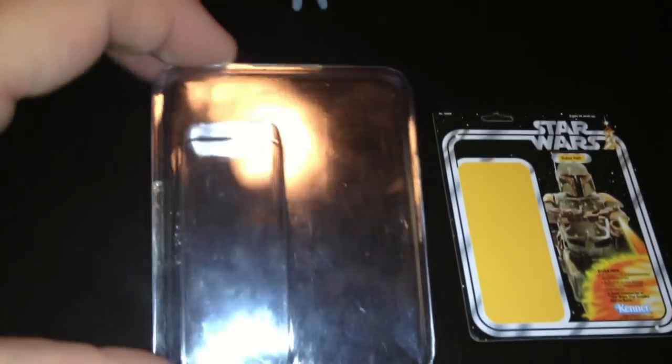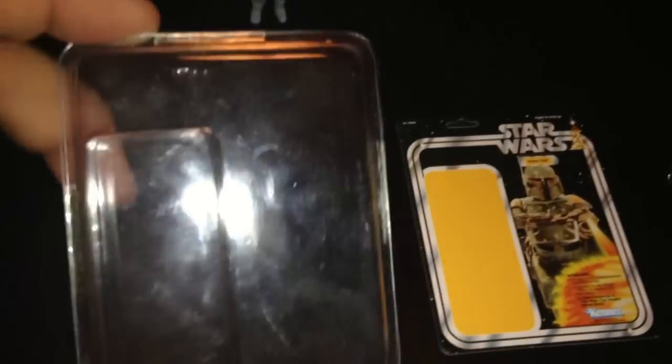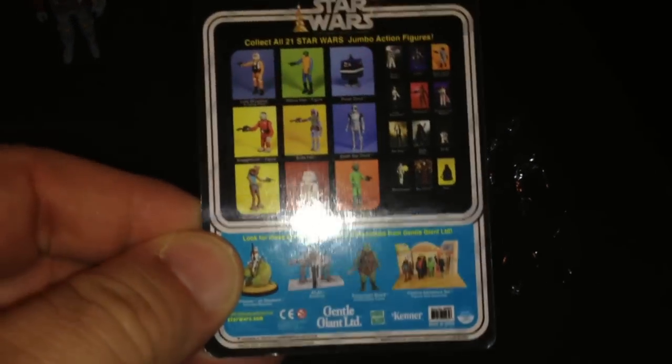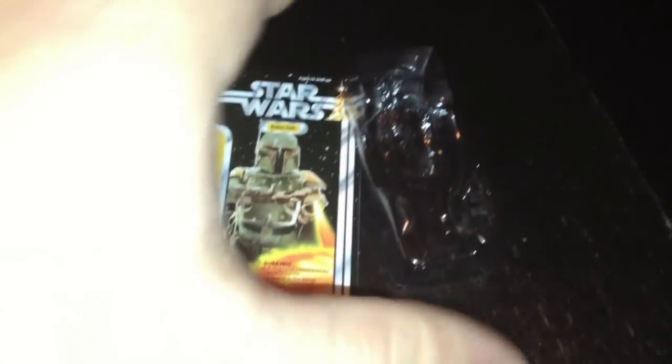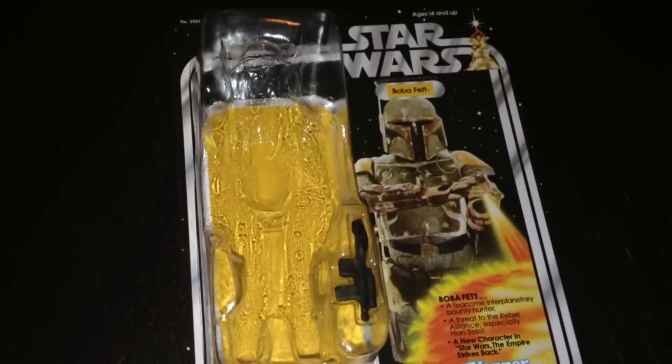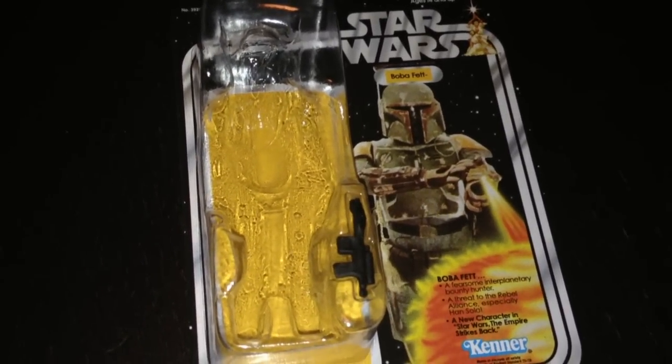I went ahead and unpacked him completely. The easiest way to get him unpacked, I think, is to take a sharp knife to the three areas where the tape are — that way you'll be able to open and close it back cleanly if you choose to. Here's a closer look at the card back, which is actually unpunched and identical to the large one. Same thick quality card stock, just like the full-size version. And a little insert. There are no twist ties on him or anything like that. There is the mini blaster, and that's enclosed in tape.